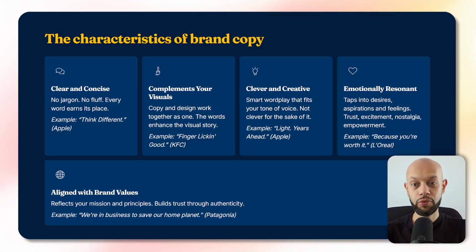And this is an example from L'Oreal, "because you're worth it." The fifth and last is that it needs to be aligned with your brand values. So it reflects your mission and principles, builds trust through authenticity. The best example I could find is from Patagonia. "We're in business to save our home planet."